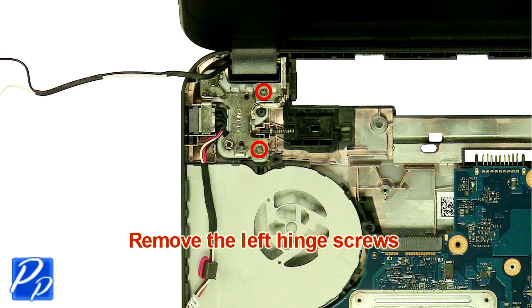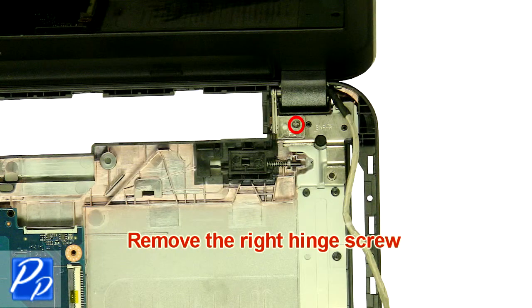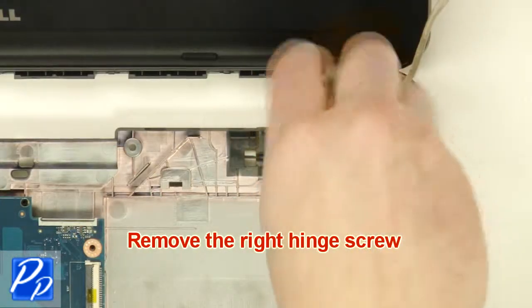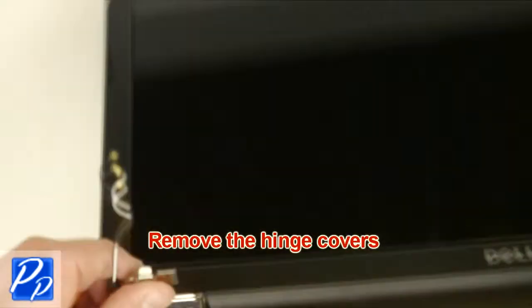Remove the left hinge screws. Remove the right hinge screw. Remove the display assembly. Remove the hinge covers.